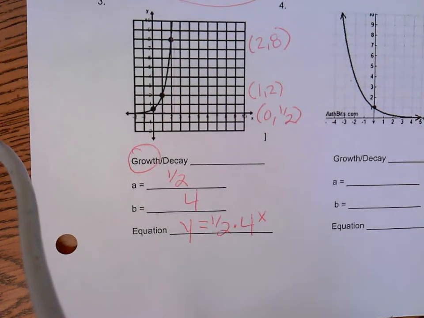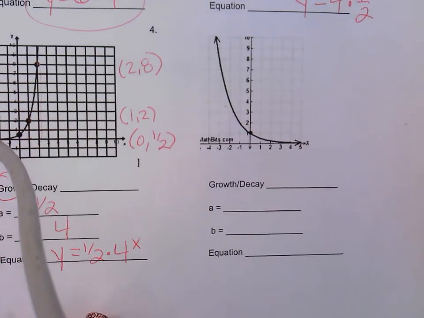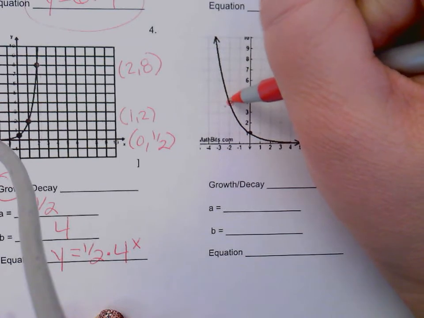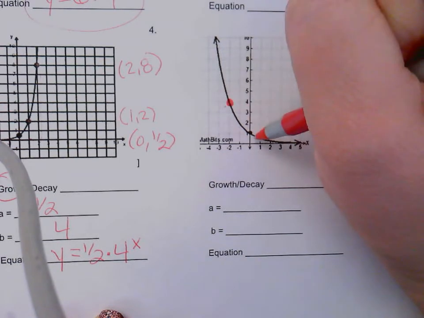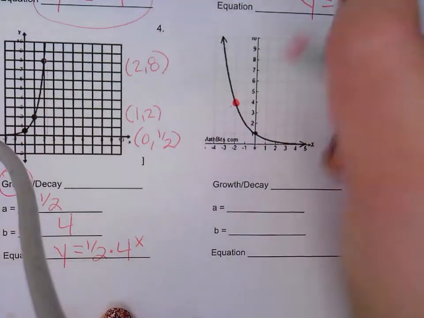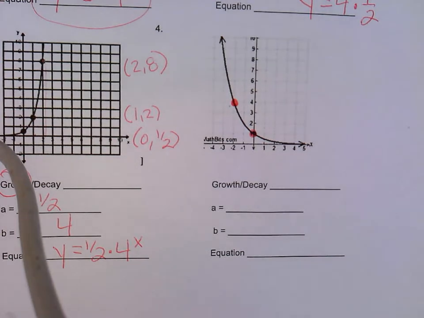Are you kind of with me on that process? Okay, before we go for a walk, because you're going to have to do 5 through 8 when you come back, I'd like you to try number 4. If it's hard for you to identify another point on the graph, you can identify this point right here. -2, 4 fits exactly on the graph. So you should be able to write down the equation for number 4. Try it for a minute by yourself.